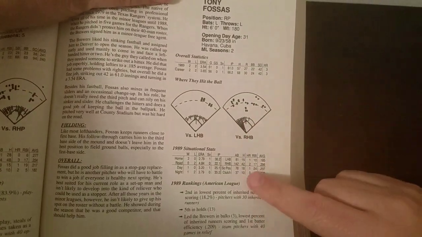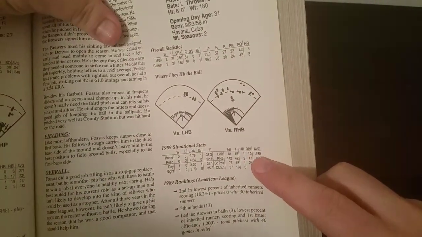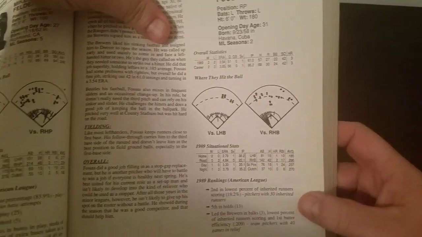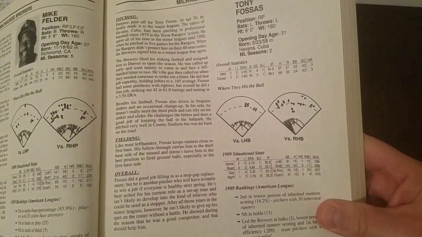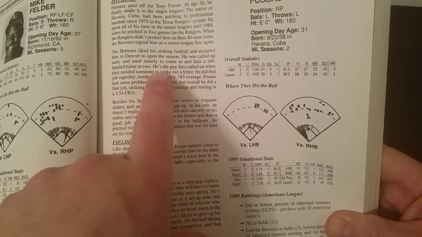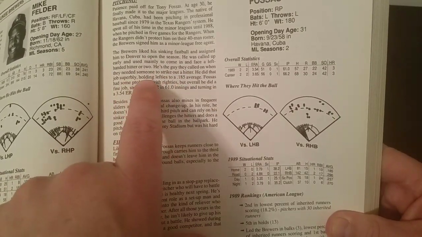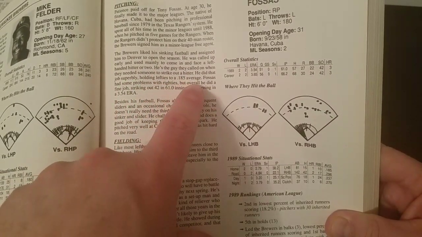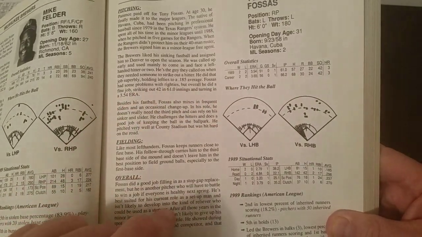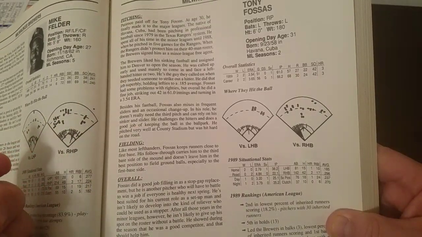They don't have a picture of him for some strange reason, but anyway, he held lefties to a .185 average and righties .296. So obviously much better against the lefties. It says here, he's the guy they called on when they needed someone to strike out a hitter. He did that job superbly, holding lefties to a .185 average. Fossas had some problems with righties, but overall did a fine job. So obviously he had trouble with right-handed batters. Let's see if the game companies represent that.